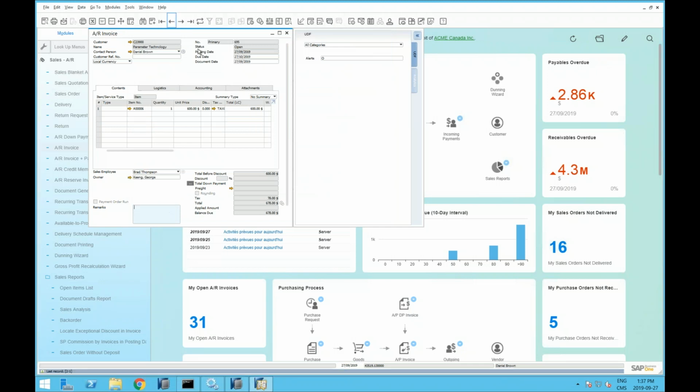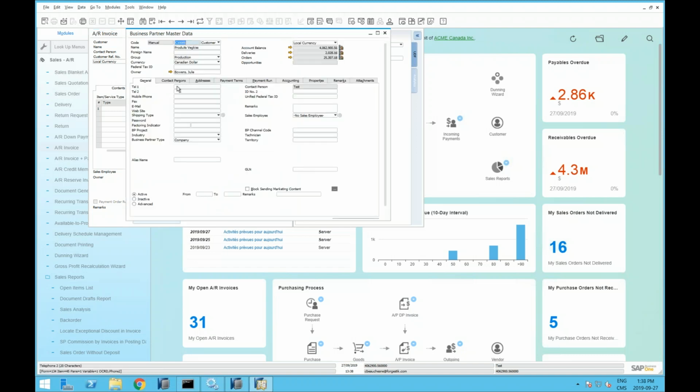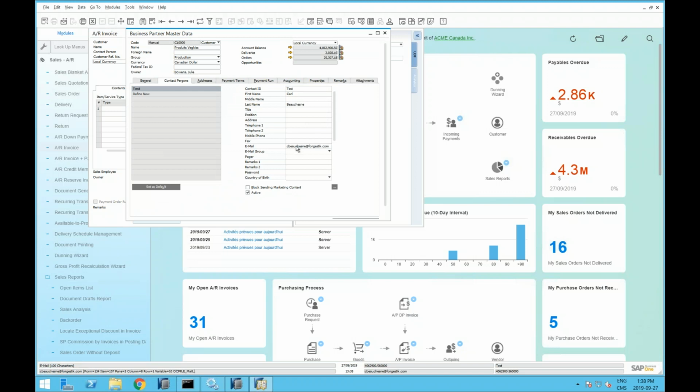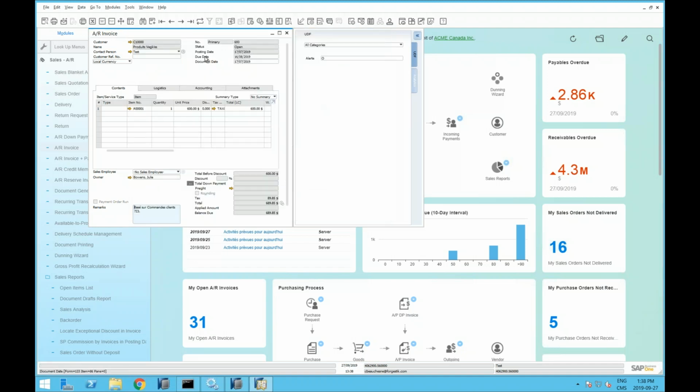So if I move from one customer to another, each one will show their actual account balance. You can drag other fields too. Here I drag the email address of this contact. I just went on the contact tab and said, okay, I want this email address, and I just drag it over here. It can be very handy if you want very quick and fast information.